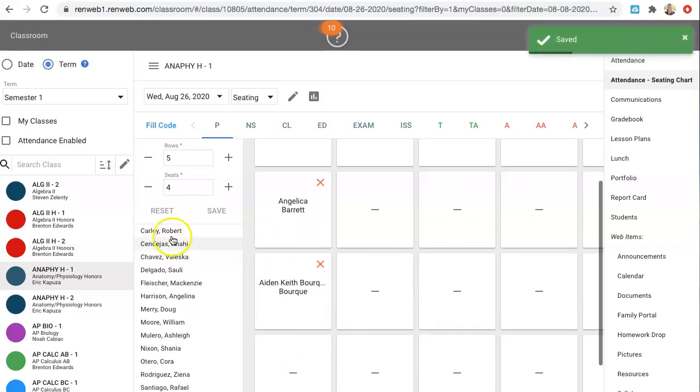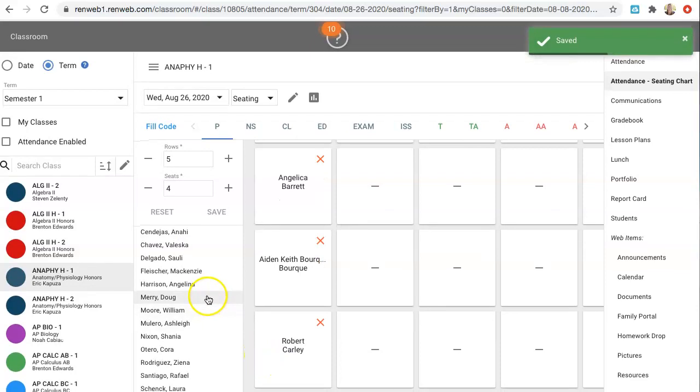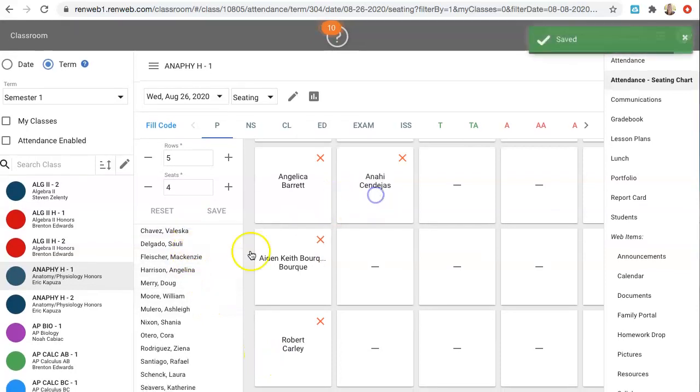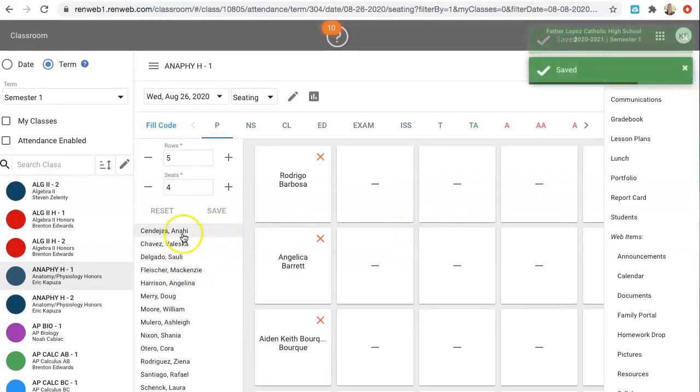If you wanted to just do it alphabetically, you can do it that way. And if you need to delete a student, you just simply mark the X, and they're going to populate back into this particular view.